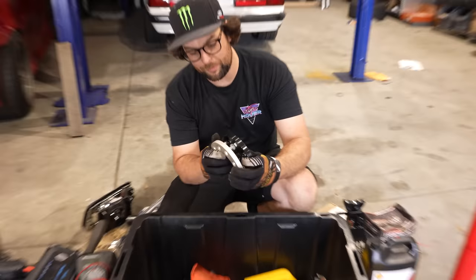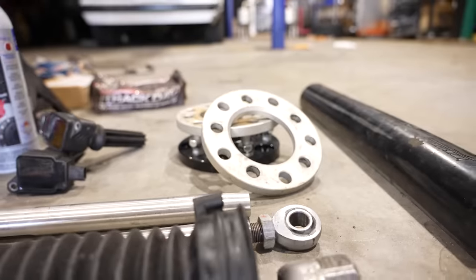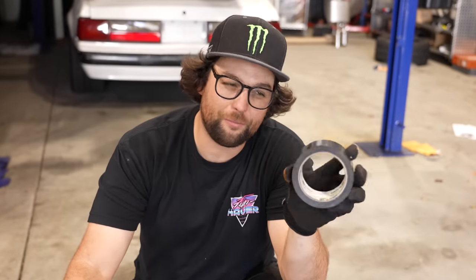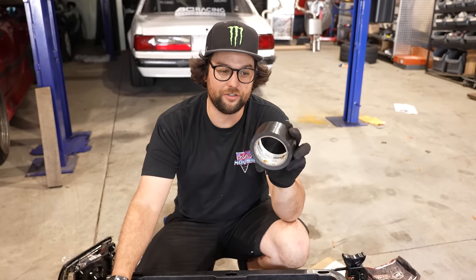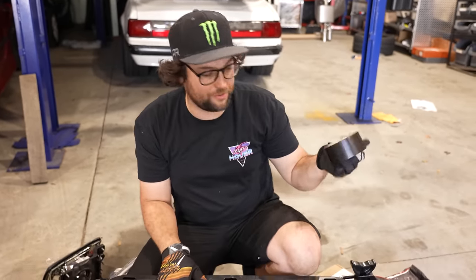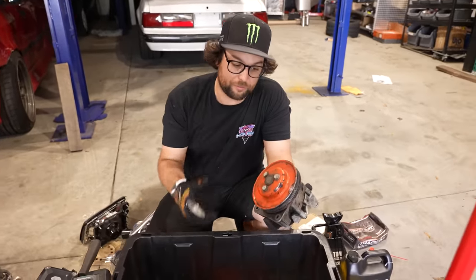I have slip-on and bolt-on wheel spacers in the box because depending on the wheels and track layout, I'll use those for setup and looks to keep the car looking good. Duct tape — I don't actually use it that much. It's mainly to get home after blowing body panels off or if something like interior panels won't stay put. It doesn't take up much space and you should have it.